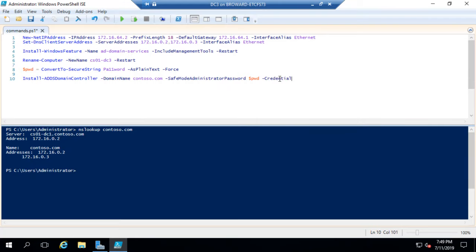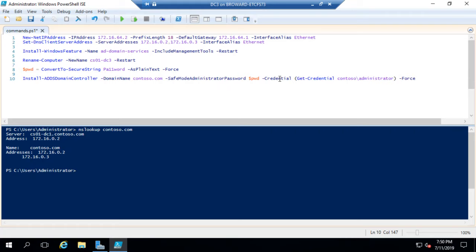Credentials. Okay, this chair is at an angle, I can't type. I don't need to move any roles.